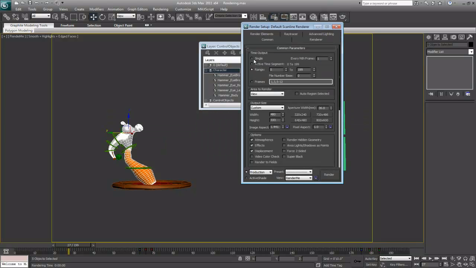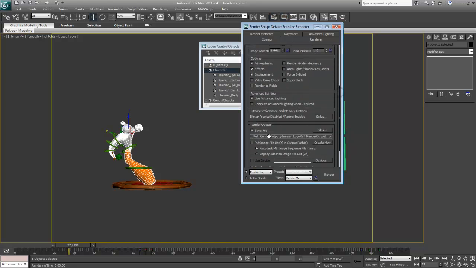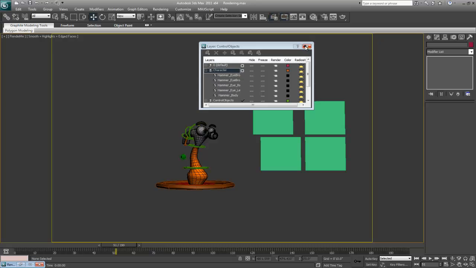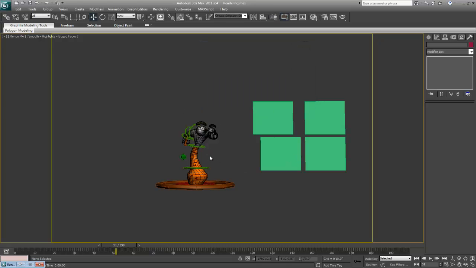Change our render settings to single. Turn off save file. Go to a frame rate here, and everything should be turned off. And I know that we can't see anything because if I toggle between my display alpha channel, we don't see any objects inside here. If there was an object, you'd see a little bit of a white silhouette of that object. Okay, so why I did that is because I don't want the character to be renderable, but I want it to affect everything around it.